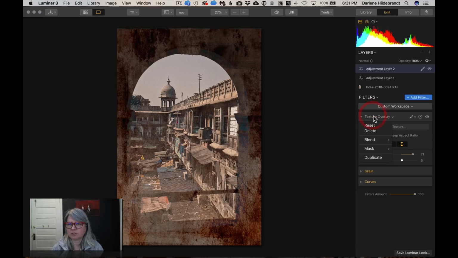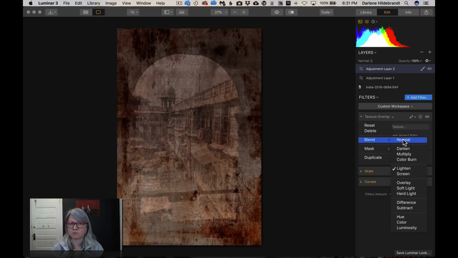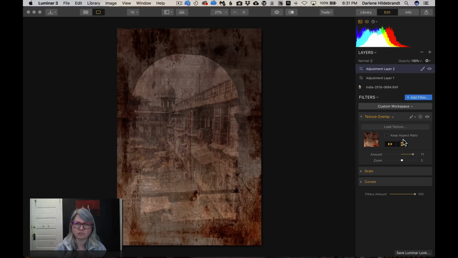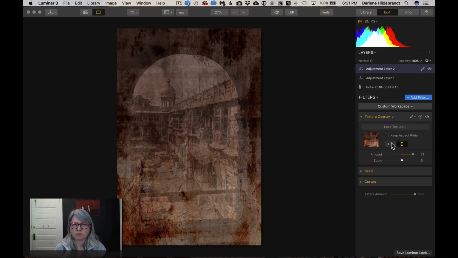Okay, so I'm going to apply it even as a normal. So it's going to apply everywhere on the image, okay? And I'm going to flip that upside down. Okay, so what I want to do now is I'm going to apply a luminosity mask. Under the little brush pull down here, I'm going to choose luminosity. So it's going to make the luminosity mask for you automatically. It takes a second, so we just wait for it.